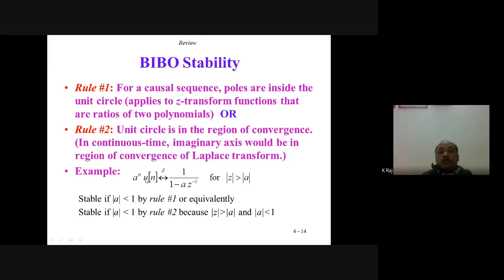Suppose the question is given in this manner, that is, what is the condition on a, or what will be the value of a so that this system is stable. Or say the value of a is given as 1, 2, 3, 4, 5, 6 and 0.5, for which values this will be stable. So accordingly we can see what is the condition for the stability of the system.